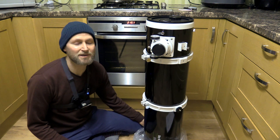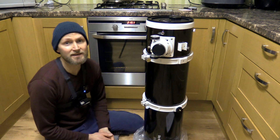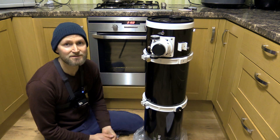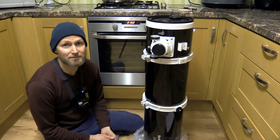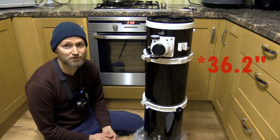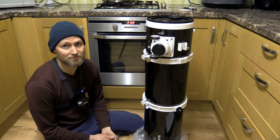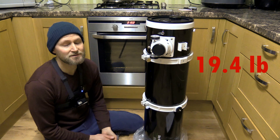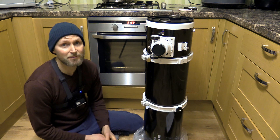Let's go over some information for this telescope. The tube diameter is 235mm, which is 9¼ inches, and the length of the tube is 920mm, which is 62.2 inches. It weighs 8.8 kilograms, so it is quite a sizeable scope compared to some of the previous telescopes I've unboxed on this channel.